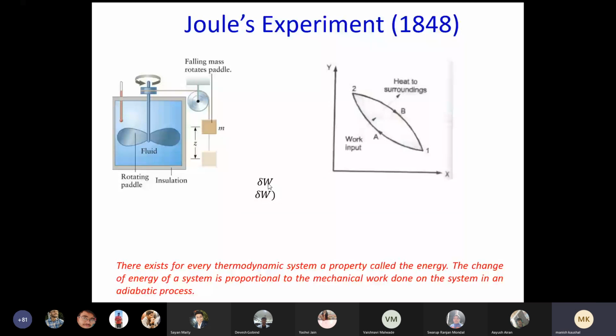Yes, sir. Okay, think this way: there is a rotor kept inside a fluid. You just rotate it by your hand, by your fingers, and then wait. If your chamber is insulated, what will happen? Eventually that rotor stops. When you say that there is an increase in thermal energy of the fluid molecules, indirectly you are saying that your liquid is viscous. If your liquid is not viscous, it will never get heated. Since there is viscosity, I think you have done the fluid mechanics course. Yes, sir. If your liquid is viscous, then it will apply an opposing force on the rotor, and ultimately the rotor will stop. It means that whatever energy we supply to the rotor will go to the fluid.